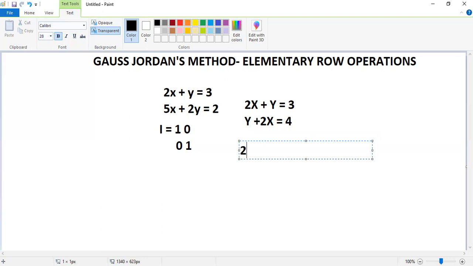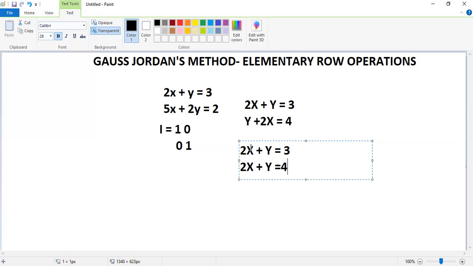2x plus y is equal to 3. 2x plus y is equal to 4. So when you do this, then you can go ahead and solve with the Gauss-Jordan method. Else, if you just go on straightforward from this point, you're going to get everything wrong and get stuck on the way. So that's the first thing you should take note.